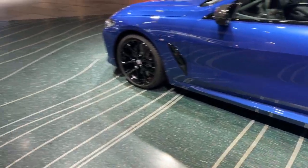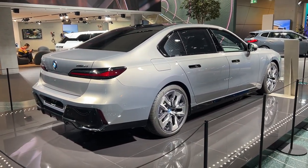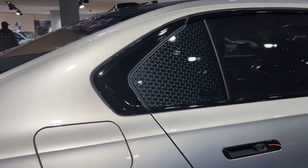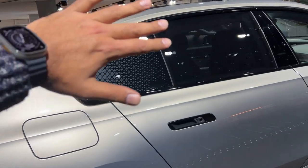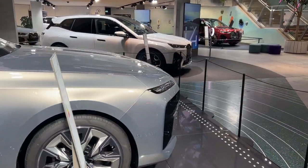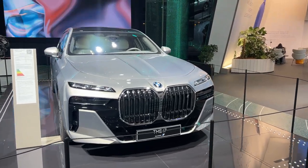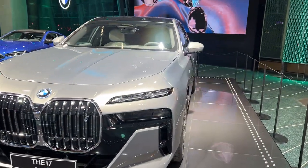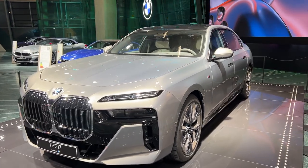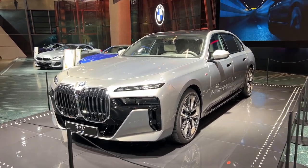Now coming to something more innovative — the BMW i7 xDrive50. There are really nice details here. What stands out for me is the Hoffmeister kink, with a beautiful illuminated detail — a nod from the Vision 100 concept car shown in 2016. That was a beautiful metallic bronze vehicle celebrating the next hundred years for BMW. You can see on all new models now, whether it's an illuminated grille or a vertical grille, how that Vision 100 is coming to life. The i7 features a split headlight design.